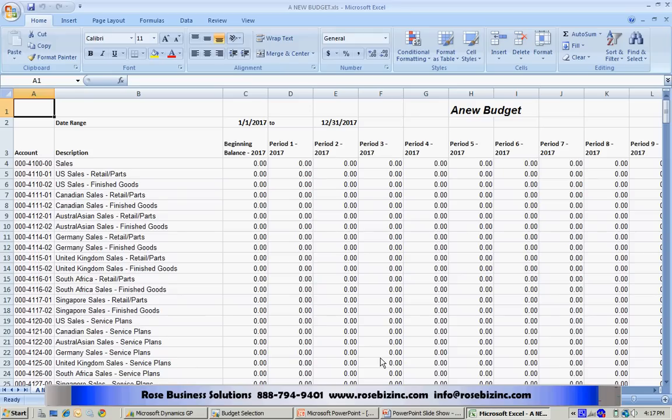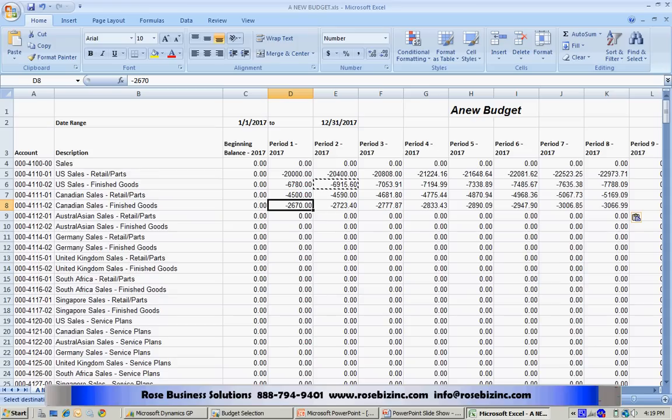So here's my blank worksheet. There's a very strict format that the system uses. The first three rows are descriptions. The first column are the account numbers, the second column are the descriptions, and the remaining columns are the columns within your fiscal period. So all we need to do here is fill in the budget amounts. We can fill them in directly here, or these could reference cells in other worksheets or other spreadsheets within this workbook. So let's enter some budgets and we'll come right back.